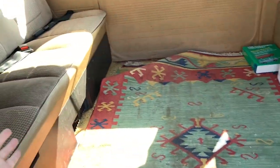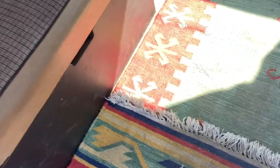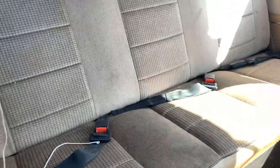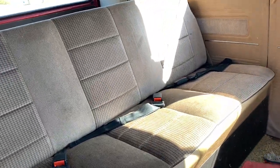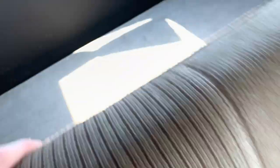On the inside, we got this cool looking rug, which is gonna be ripped out very easily, obviously. And then this is probably gonna be taken out also with these sliders, and I'm gonna do some hardwood flooring, the usual. I believe this is a Z-bed. I tried to pull it out, I think I might just be dumb, but I need to figure out how to pull this out into a bed. It's got the rear cushion already.